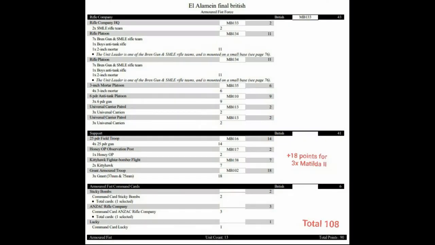Okay, so this is Jimmy's ANZAC list. So first of all, you might see the red writing. There are 3 Matildas in this list, so the total is 108. Again, 8 points more because Jimmy has an aerodrome in proximity of this battle, so he had a free choice of air support. So he went with the Kitty Hawks over the Hurricanes, and he had another point because he has his port in Alexandria for command cards, so he's taken the lucky card.